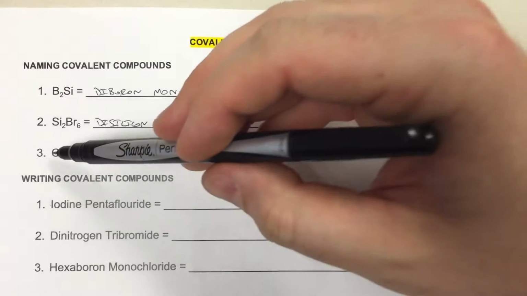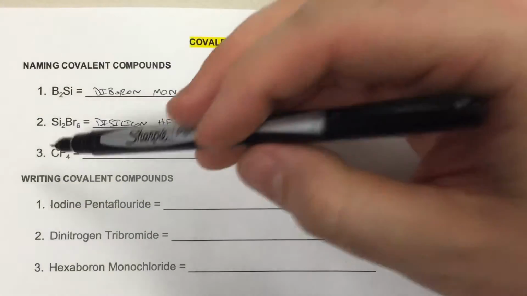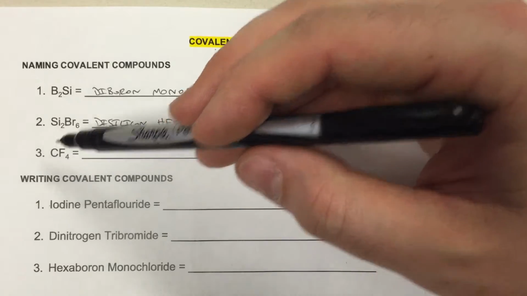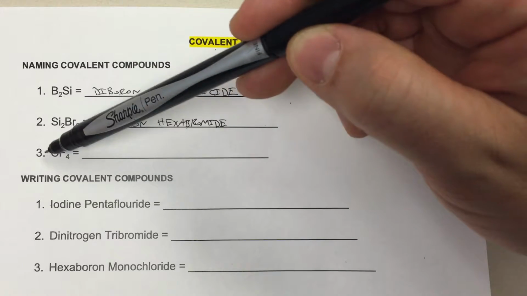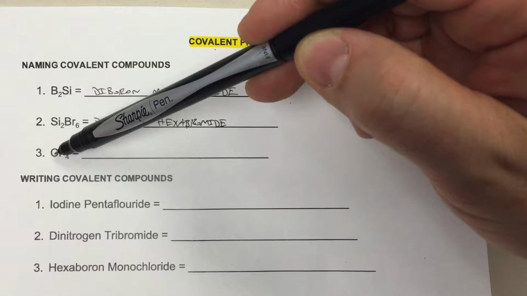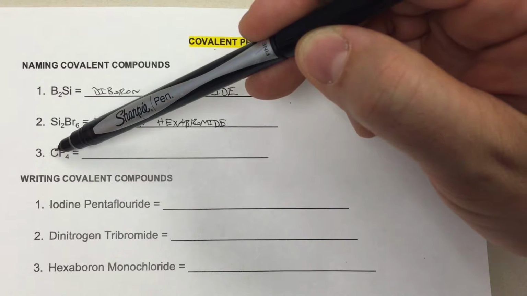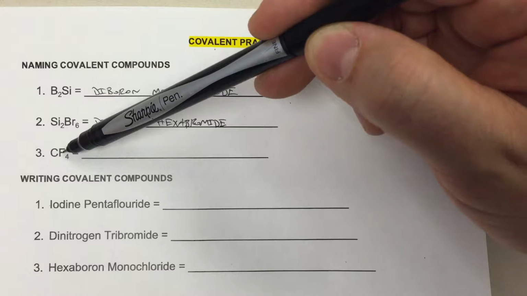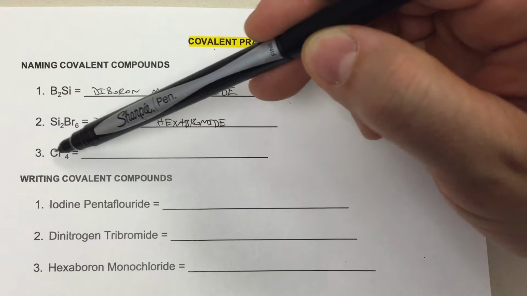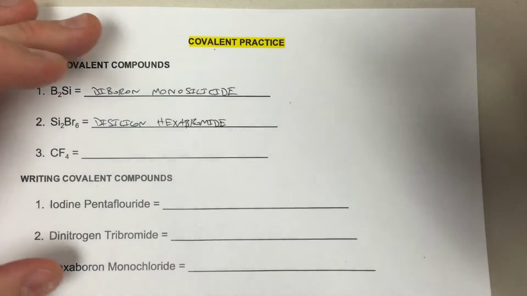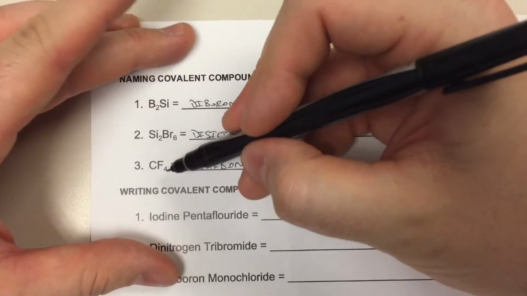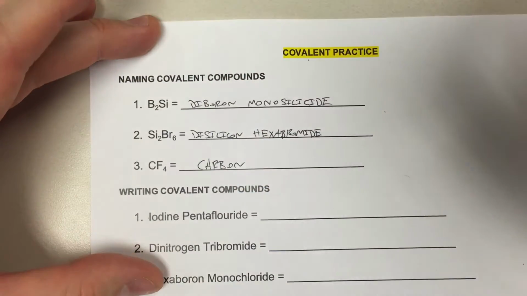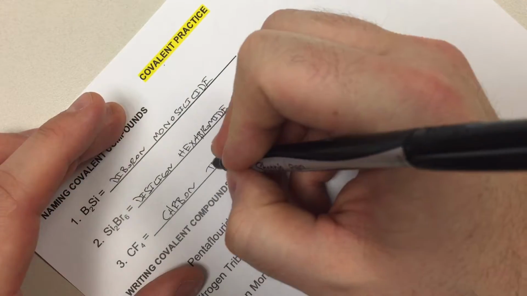Last one, CF4. If there is just one of these things, your prefix for that is mono. Mono. But however, I had to include it for my second element here. You can chop it off if there's only one element in the compound up here. So this is not monocarbon, and then this is tetrafluoride. This can just be carbon tetrafluoride. You don't have to include mono for the first element, which is what I'm not going to do. So this is going to turn to carbon. Then the prefix for 4 is tetra, and that's the element fluorine, which turns into fluoride. Tetrafluoride.